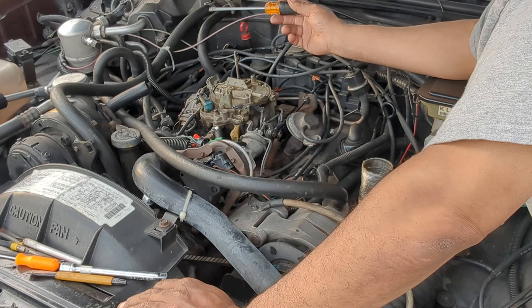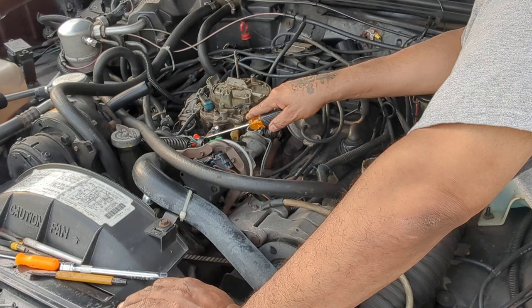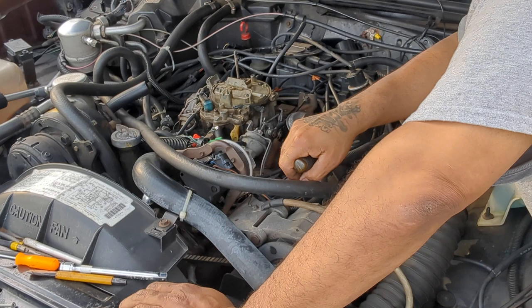But I think the fuel line from the pump to the carb, I would have to take that off. And this vacuum line to the brake booster. And I really don't want to get into that right now. Like I said, it's too late. And I don't know anything about carburetors.